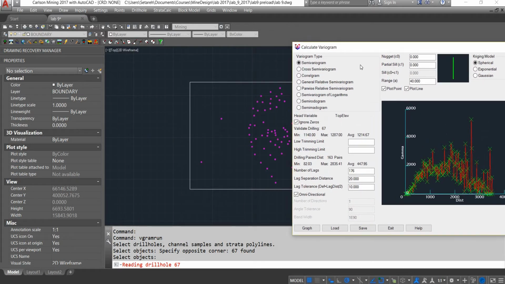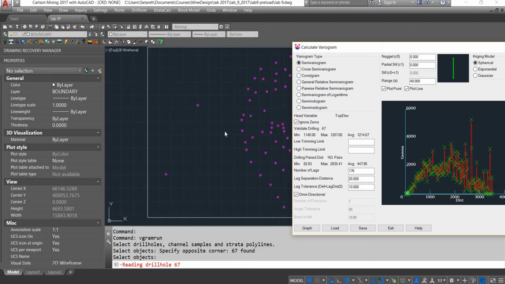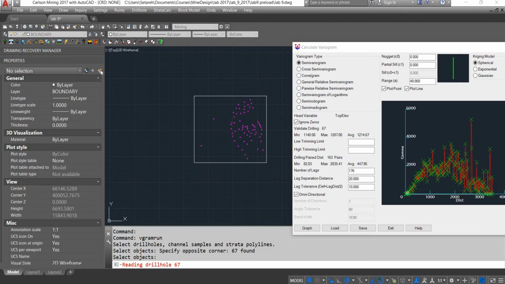So if we get dimensions of this box here, I think it should be about 4000 by 4000 dimension in this area.